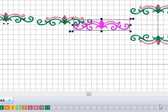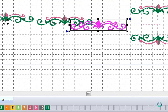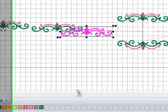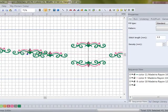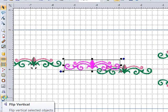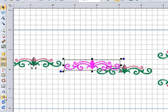And I'm using my control keys just so you get used to them. Everything we need to use more than once to get used to it. There's 1/4 inch. Now I'm going to come take my next design. Remember, we are going to mirror image it vertical. And I told you horizontal a minute ago. We're going to mirror image vertical, excuse me.